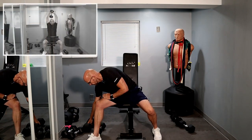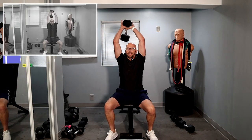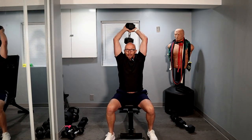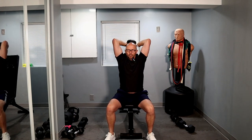Sit up a little bit so I can hit the back of the bench with the dumbbell. Get it up over your head. Drop it all the way down, and extend up. Ready? One. Two. Remember, we're just going for 10 reps.